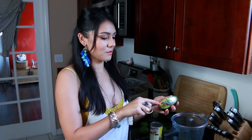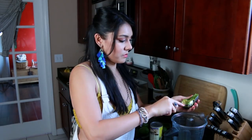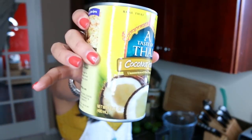Look, another angle. How cool, you can just see all of my kitchen. More flesh to be inserted into this blender. Next, we're gonna add one can of full fat coconut milk. Yes, we can add it.